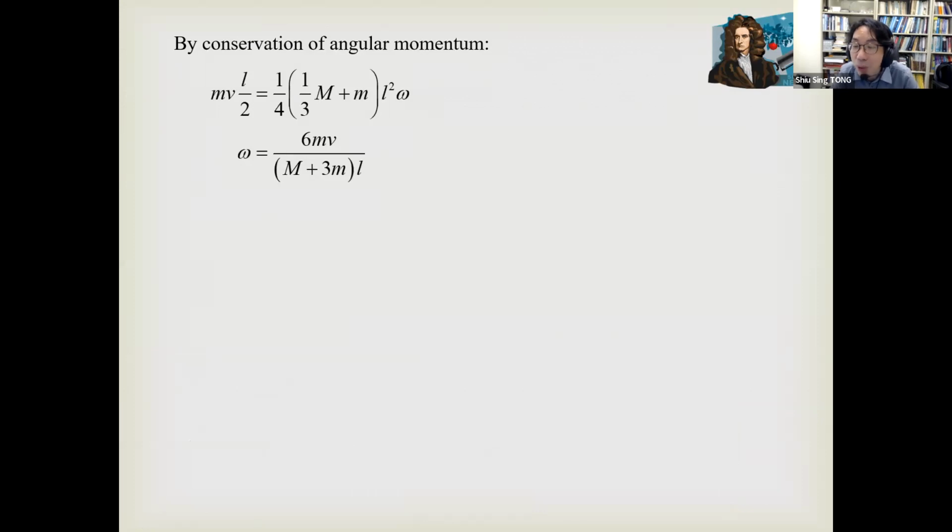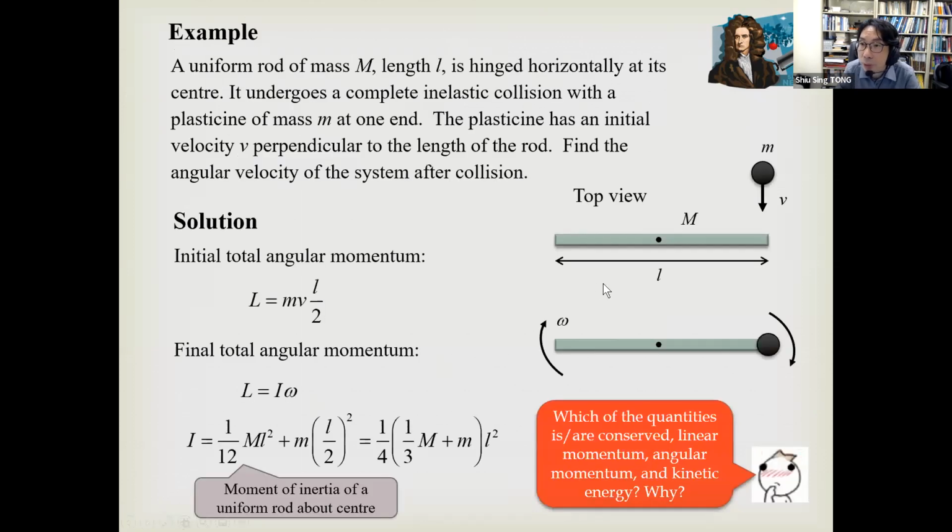Now, before having the break, I want to ask you one question. I want you to be aware which physical quantity or quantities are conserved in this problem. The first question is, do you think mechanical energy is conserved? The second question is, do you think linear momentum is conserved? The third question is, do you think angular momentum is conserved in this example? Of course, I know the answer for the third question. The angular momentum is in fact conserved, right? But why?